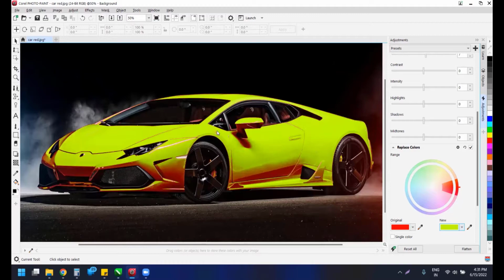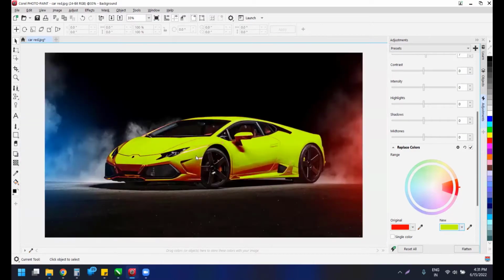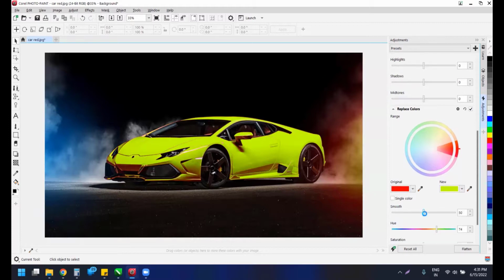But if you zoom, there is still a couple of parts which is not get replaced. Now this is because we have defined a range, and some of the red pixels are going beyond that range. So you can easily increase the range from here. Can you see? Very easily you can change the color from here. And now you can define how much smoothness you want to keep on the pixel.